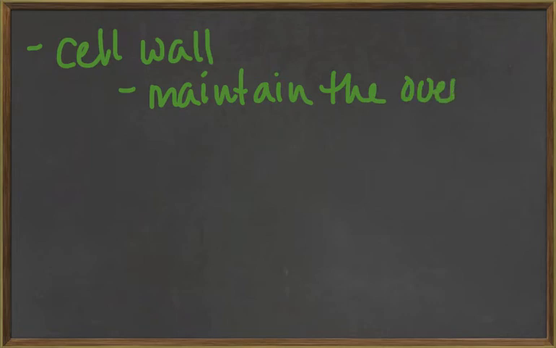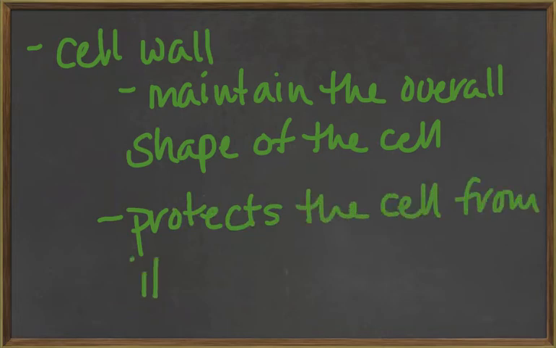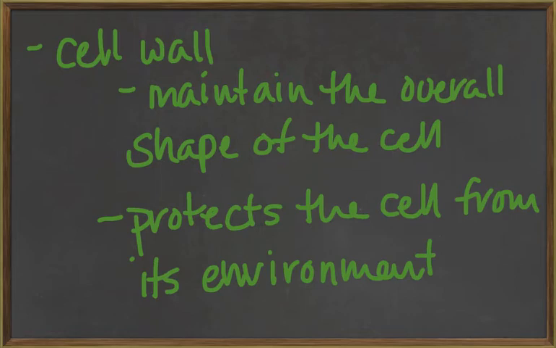The next thing that it has that we don't have, but plant cells have, are cell walls. These maintain the overall shape of the cell, and protect the cell from its environment. It's a little bit more rigid. It takes a lot more stress, a lot more of the brute force, and so it can protect the cell a little bit better. That's why bacterial cells are sometimes so hard to get rid of, because you've got to get through all these different layers to get to them, and they have so many protection mechanisms. So this is just one more. Not only do they have the cell membrane, they have a cell wall.